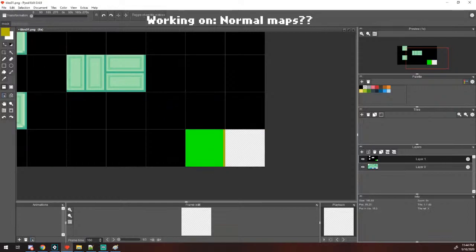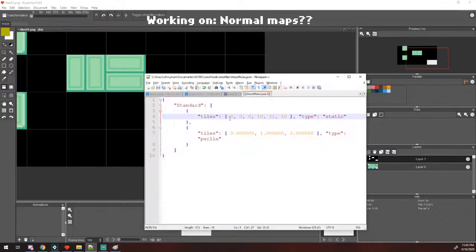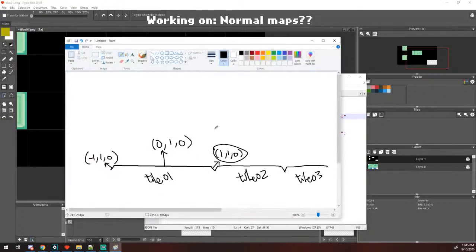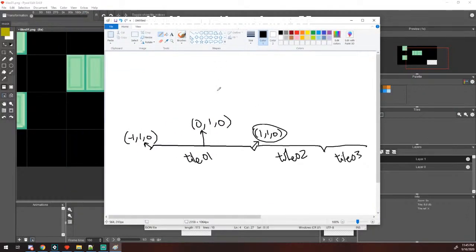Let me try to remember the mapping. What is the mapping? I have to map the normal to a color.